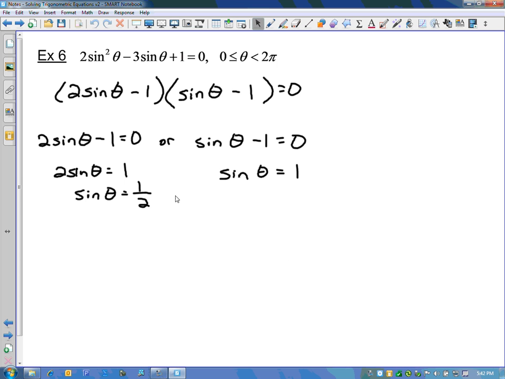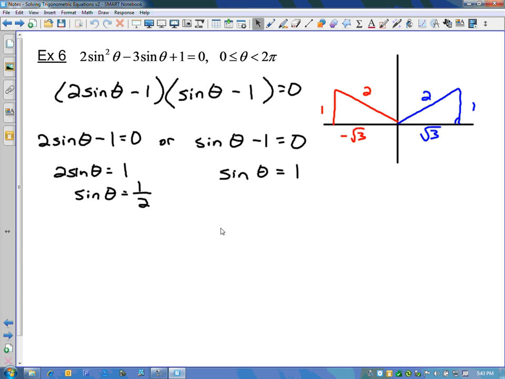For the first one, we can look at that visually by recognizing that these are values in the special right triangles. So I'm going to use the triangles for this one. Sine is positive in quadrants 1 and 2. So these are my triangles. I should recognize the 30, 60, 90. My reference angle here is the 30-degree angle, or pi over 6. So I should recognize that the angles for the terminal sides are going to be pi over 6 and 5 pi over 6, respectively, for the blue and the red triangles.